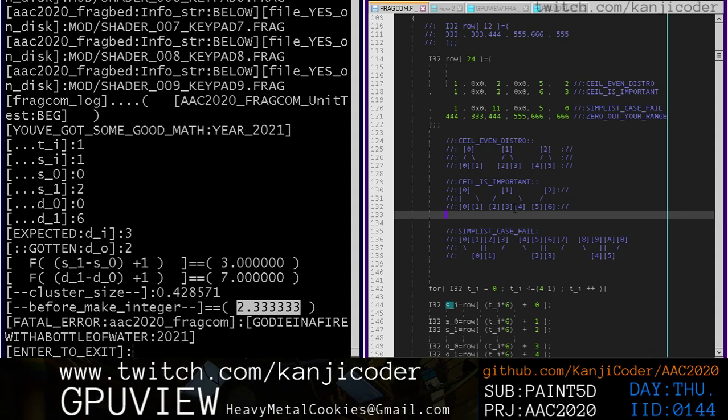I'd say when we're going up, we want to seal. When we're going down, we want to floor. But that just seems kind of hackish, doesn't it?